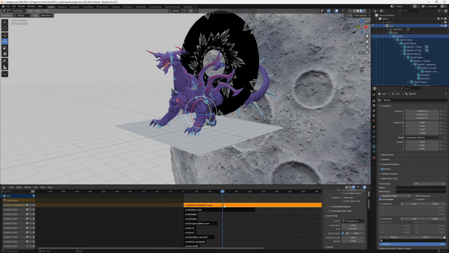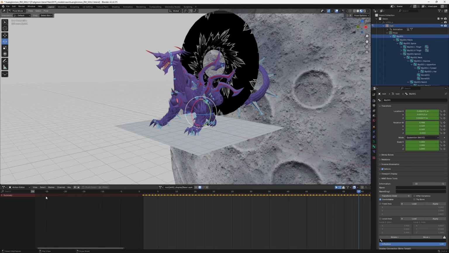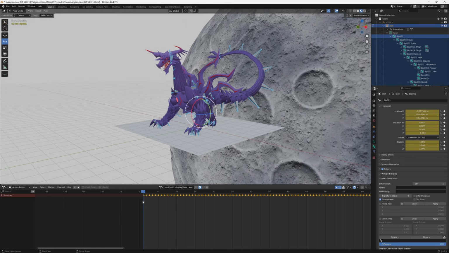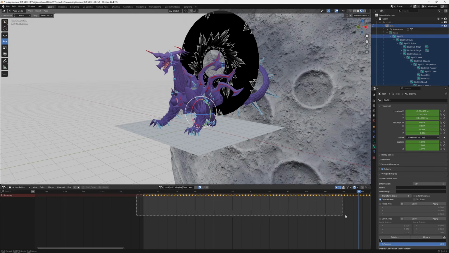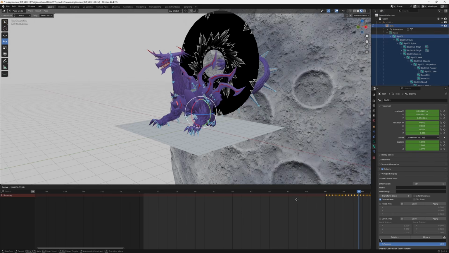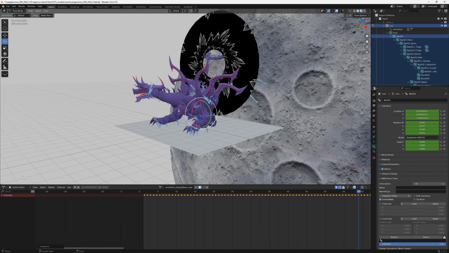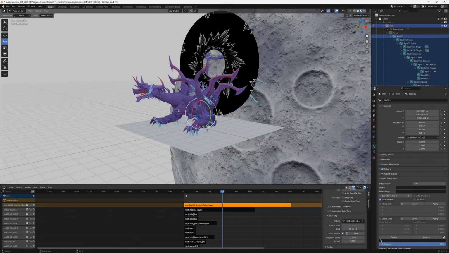Maybe a bit before we go on the dope sheet. And oops. You want to delete all this. A, again, move it back to the start. And the NLA editor.